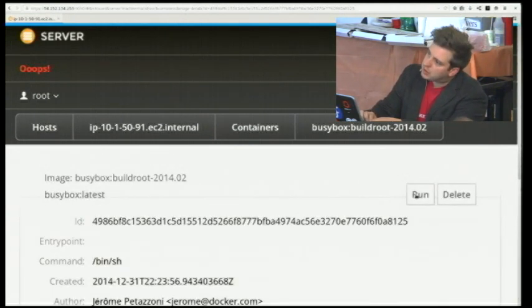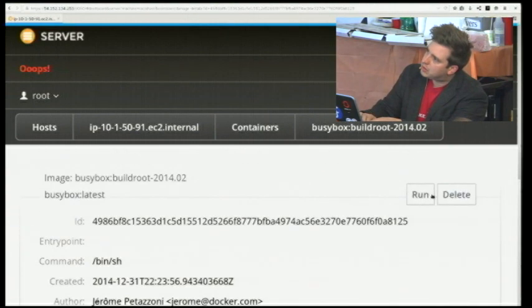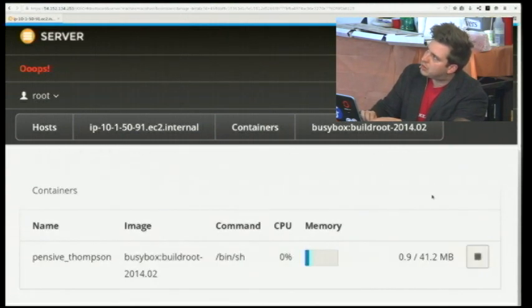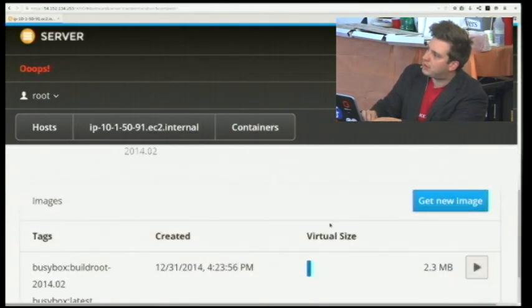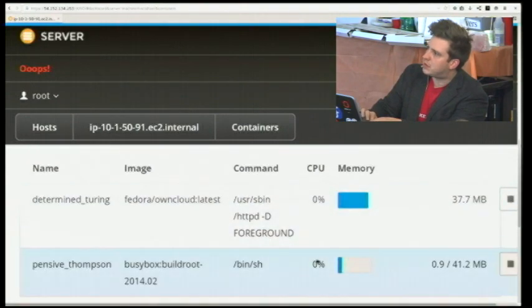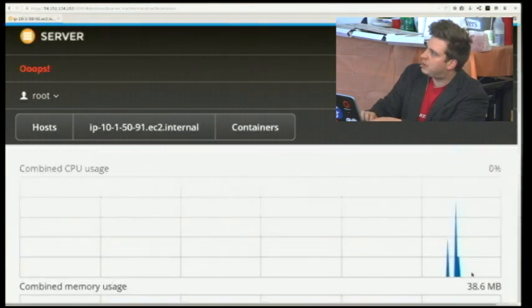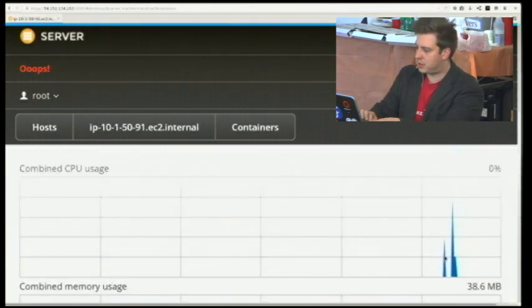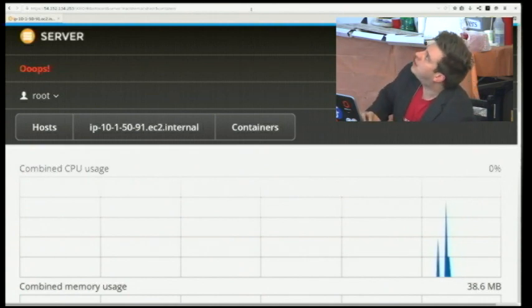What's going on here? Did I miss something? This doesn't. Oh, how did I get there? Okay. Yes, okay, OwnCloud is up and running, taking 37 megabytes of memory, spiked up the CPU a little bit. Let's go back to our browser. Oh, I'm in the browser. Where is my URL bar?